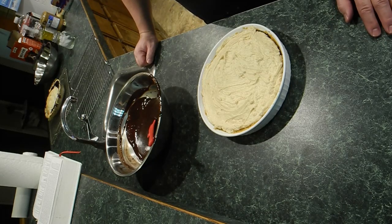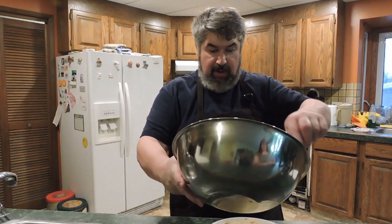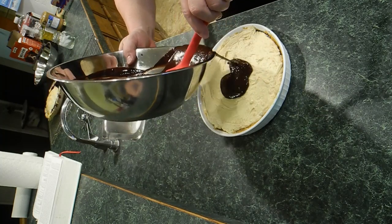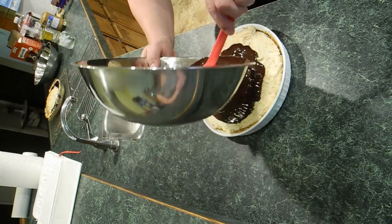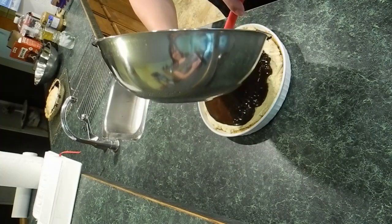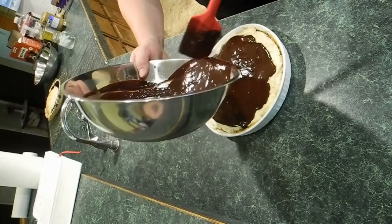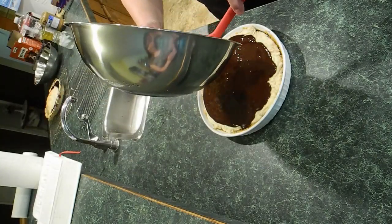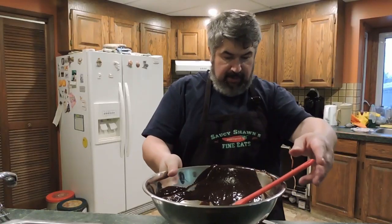Okay, so we've cooled off this wonderful peanut butter pie, and we're going to add the chocolate ganache to it, which is also cooled. Just going to mix it up a bit more, pour it on. Oh, look at that. Can always leave a little bit of extra just to eat. There we go. Look at that.